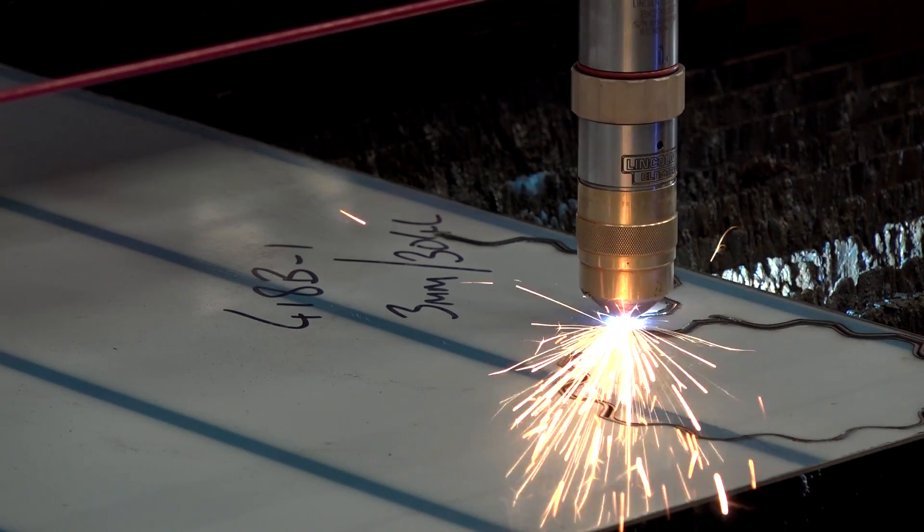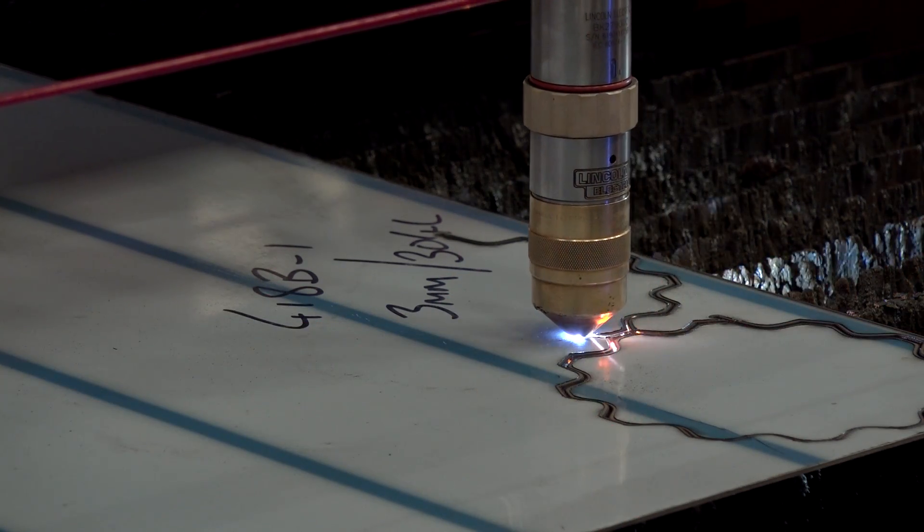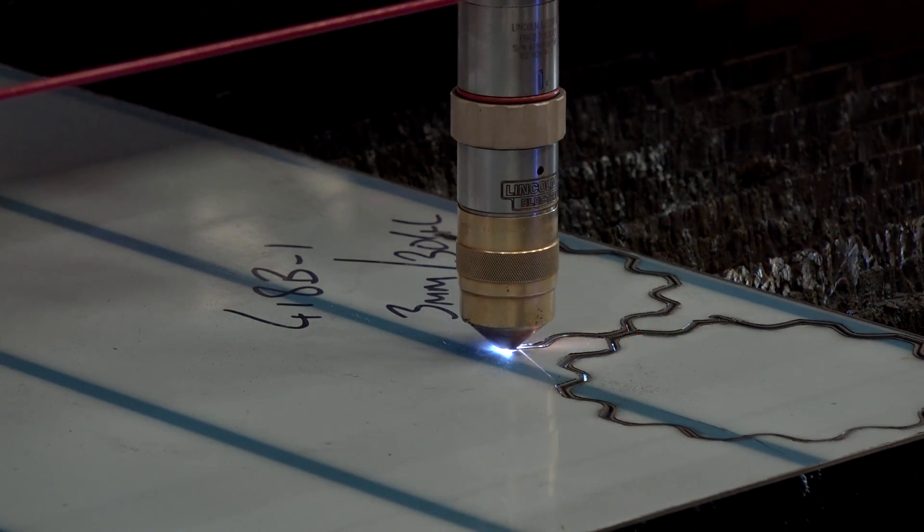One machine is just about to start here - that's the plasma. What are the bed sizes? The bed size is 12 meters by 3 meters, so we can quite easily park a machine up at one end and utilize the full bed if needed to cut some extremely large profiles.